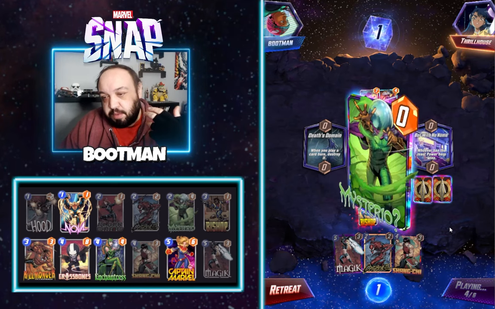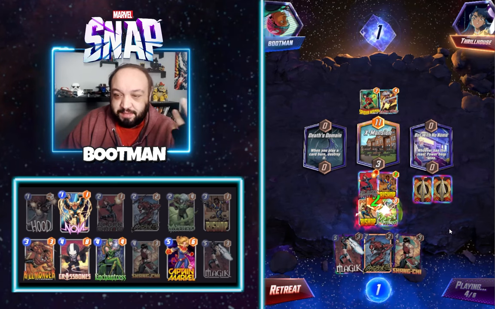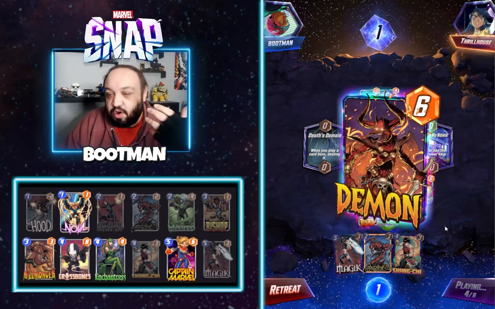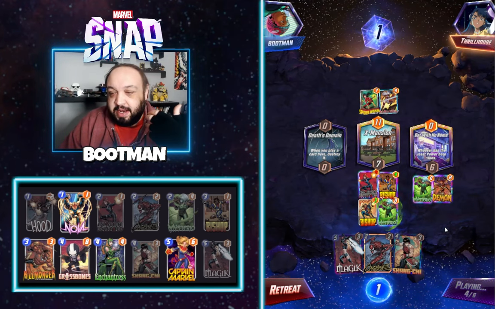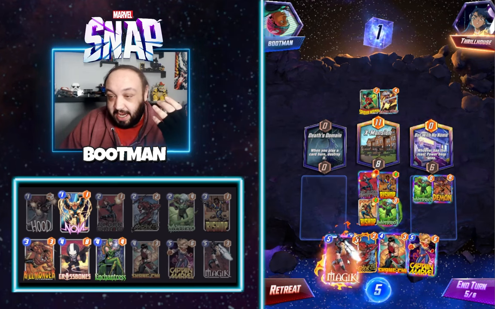Here's the thing. They're playing Marvel Snap for fun, which I hope everybody's having fun. Even though I'm competitive, I have fun. But then there's playing Marvel Snap with a purpose, being competitive, whatever it is. If your goal is to hit infinite, then stop playing the decks that you think are the most fun. Trust me, I get it.